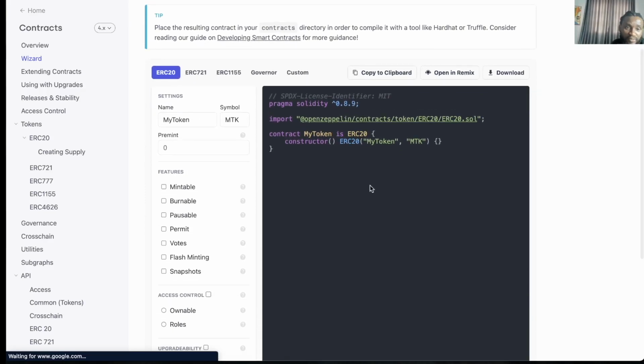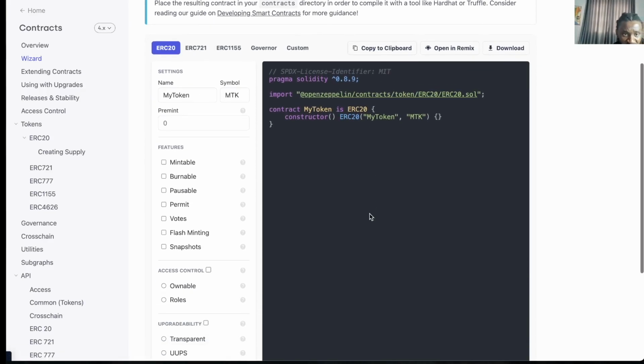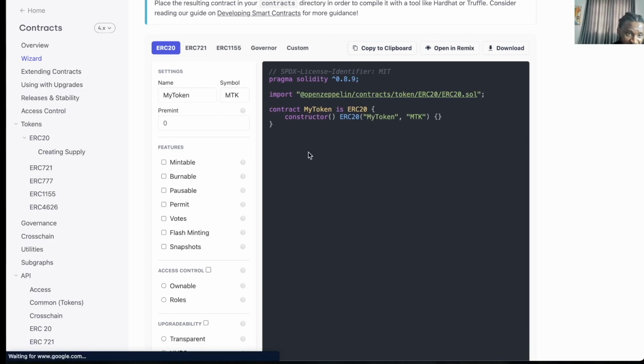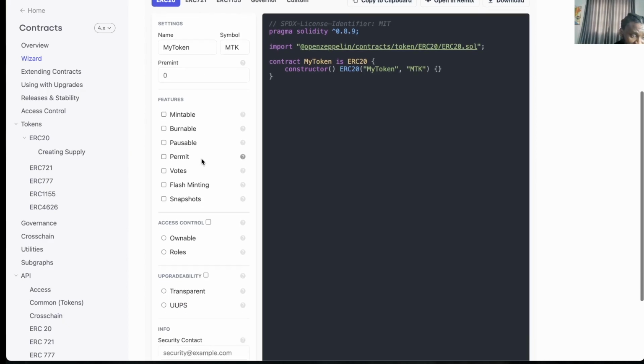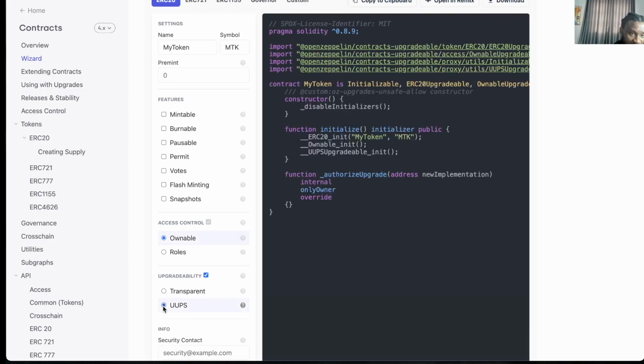So this is the OpenZeppelin contract wizard. As you can see, you can have an ERC20 token quickly spawned up. If you want this contract to have any other features, possibly you want to make it an upgradable contract, right? You can add that, and then it adds more libraries and makes it upgradable. But we don't want that.